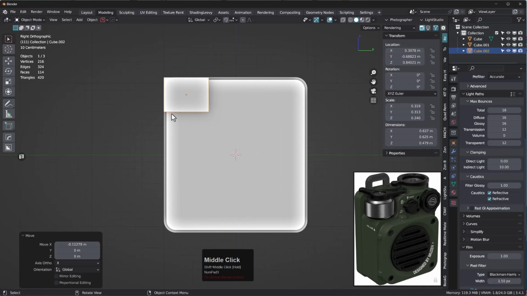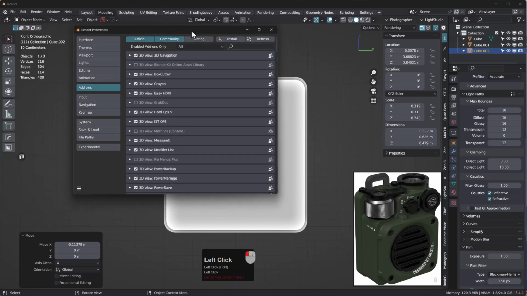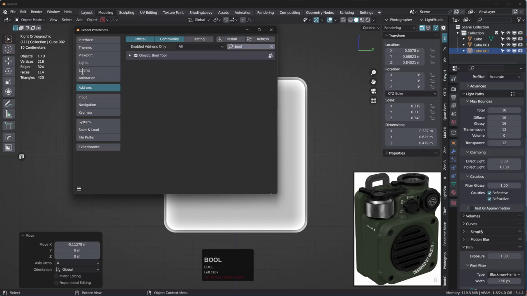To use the native tool of Blender Vanilla for Booleans operation, you need to activate the bool tools. So go into the preferences, add-ons, and search for bool tool, and this should be activated, and then click here and save preferences.